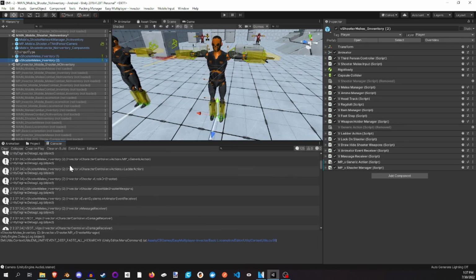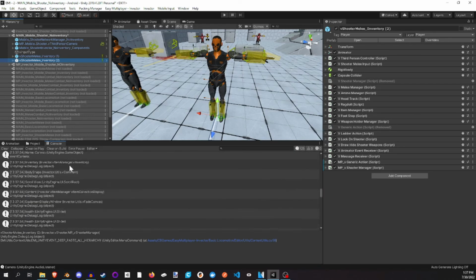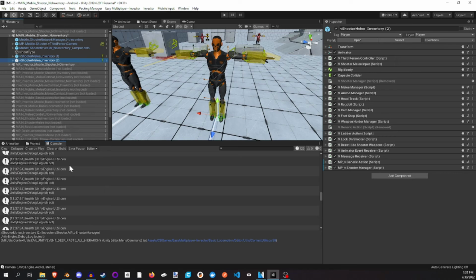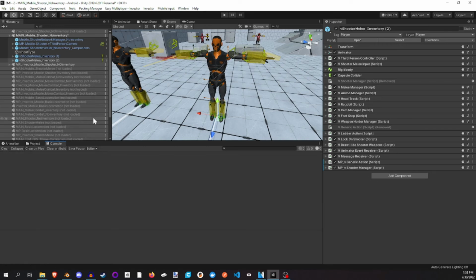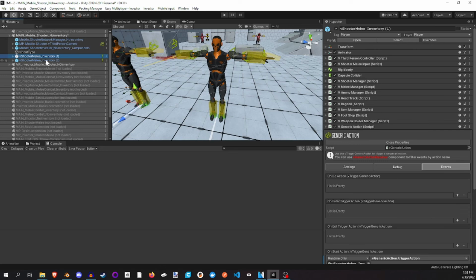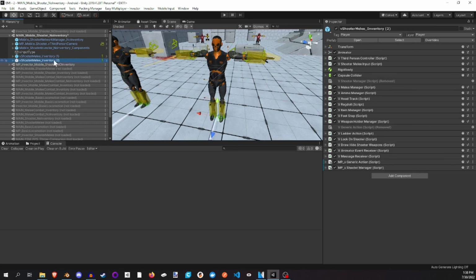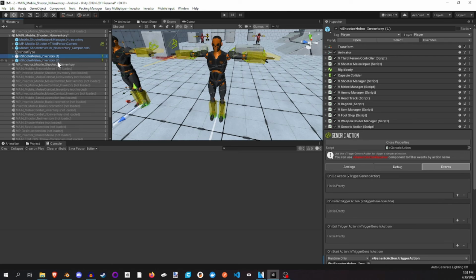found. So here are all of the components that it found on this object, and it asked, do these components have Unity events on them? If they do, it found this component, copied all of its Unity events over to the target component, retargeted them, switched them to multiplayer versions, removed empty targets, and did all those nice things I just showed you, but for every single component in the hierarchy. So that means you don't have to. And so now you know that this object and this object have the exact same Unity events. Even if this one is running the multiplayer versions, it's targeted correctly for you. So hopefully that helps you.